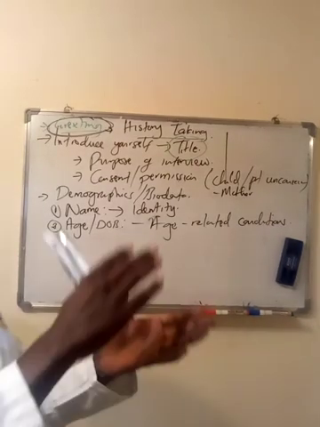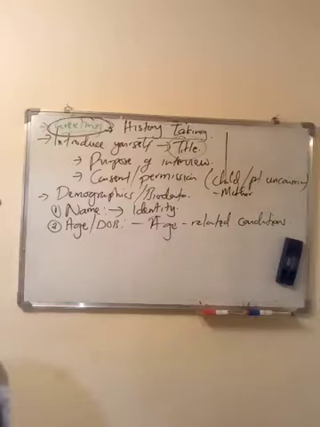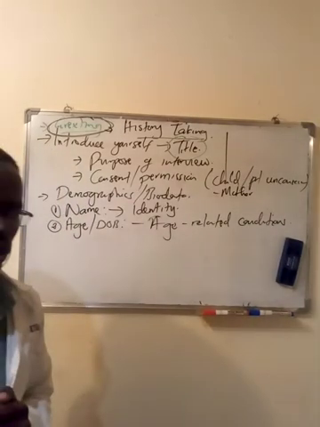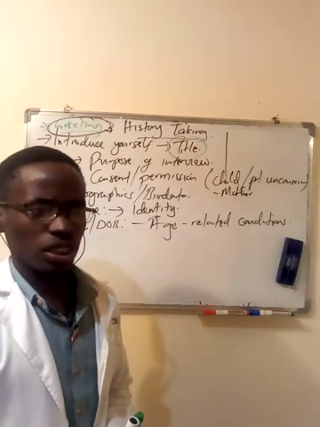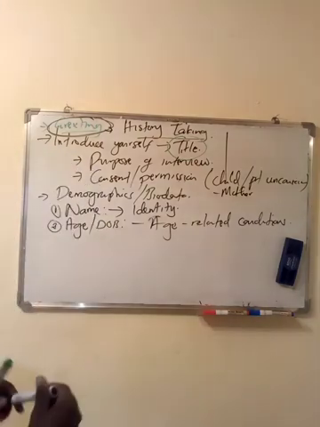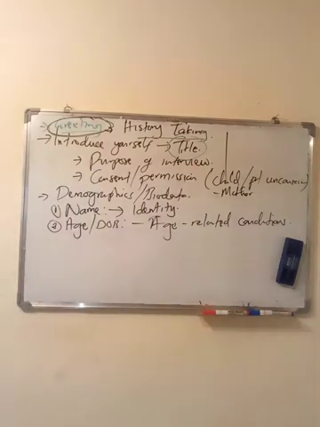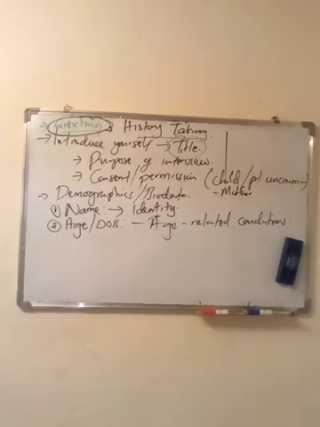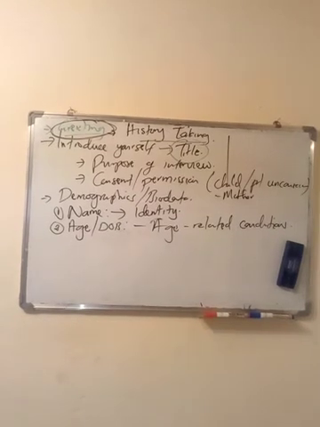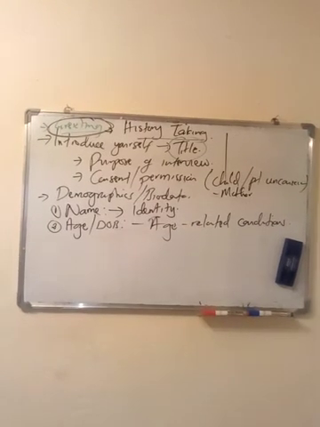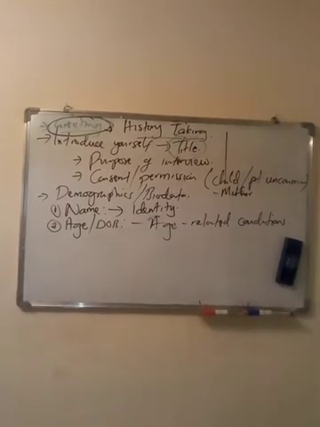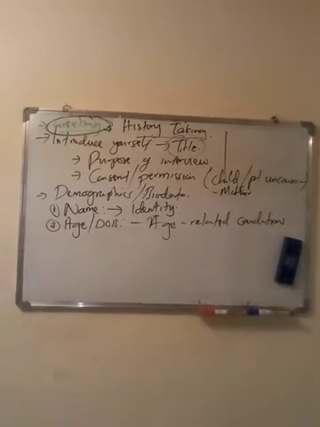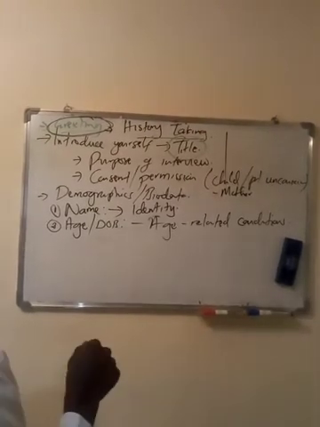Number three, sex. Sometimes it's obvious, and in some situations it cannot be so obvious whether this one is male or this one is female. There are all these transgender issues. Or, for example, with a child, you cannot really tell if this one is female or male, so you need to ask the child. Other than that, there is what is called ambiguous genitalia, where you cannot really tell whether the sex organs the child has are those of a female or a male. Those are situations that you're going to encounter.